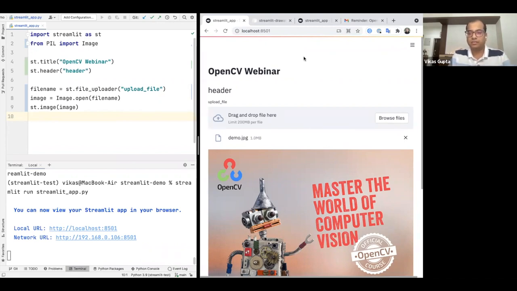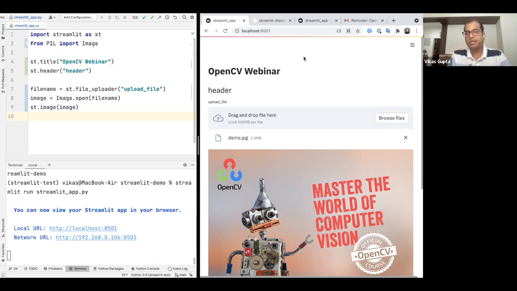There are App Engine and App Service, but apart from that, there are other free resources also available, which are pretty famous. Like Heroku, and Streamlit itself. Streamlit have their own sharing platform called Streamlit Sharing, where you can upload your app and without any other configurations, you can deploy the app.